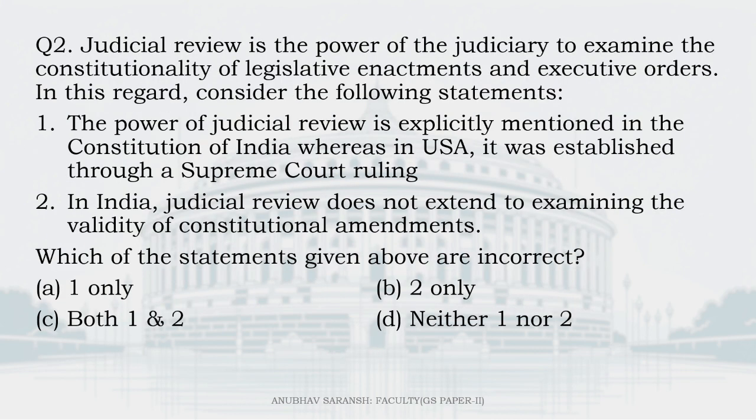Judicial review is the power of the judiciary to examine the constitutionality of legislative enactments and executive orders. In this regard, consider the following statements. So we already have a very nice definition of judicial review. Now, number 1, the power of judicial review is explicitly mentioned in the Constitution of India, whereas in USA it was established through a Supreme Court ruling. See, as far as USA is concerned, absolutely correct.